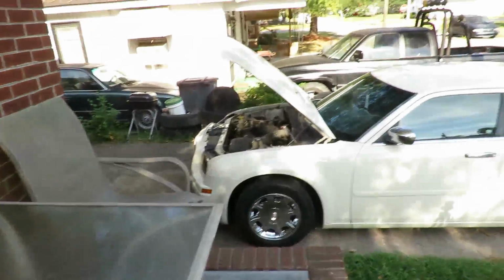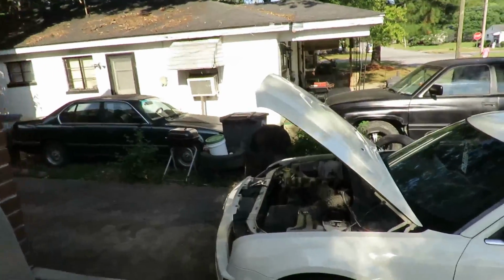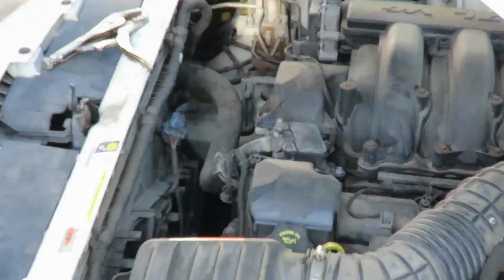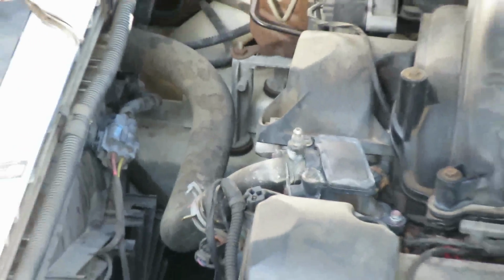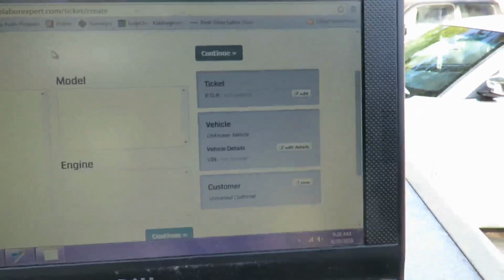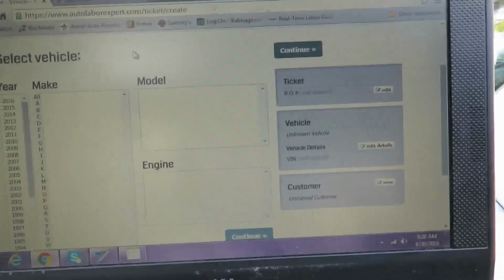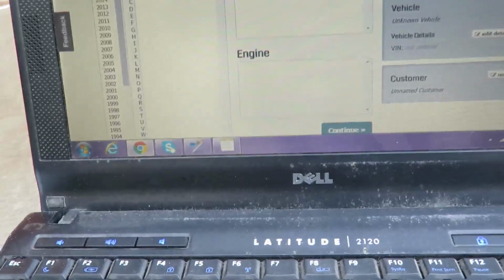Alright, here we are. There's the 300 right over there. And let me walk over here. And there's the piece we're changing. Now, we're over here with the customer. If the customer went to a shop, this is what the shop's going to do. Check out a video I did last night of this program we use, Auto Labor Expert. Very good program for checking out prices.